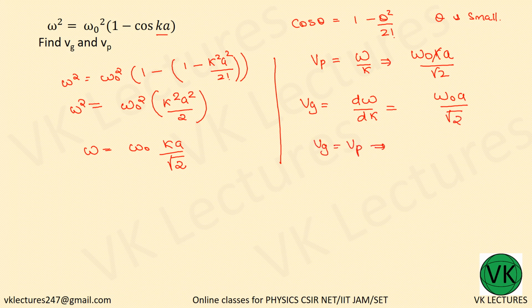Now this is a non-dispersive medium. So you should get the inference from your result. Non-dispersive medium. Think about the situations and understand. That means this particle is moving in a non-dispersive medium. You cannot see different waves. You see only one particular wave.